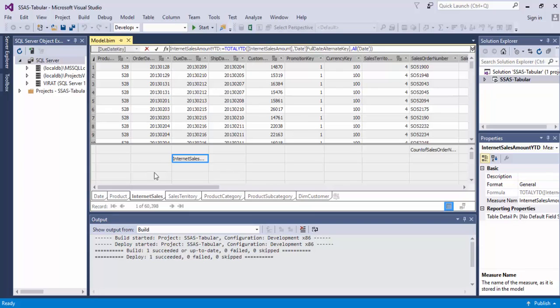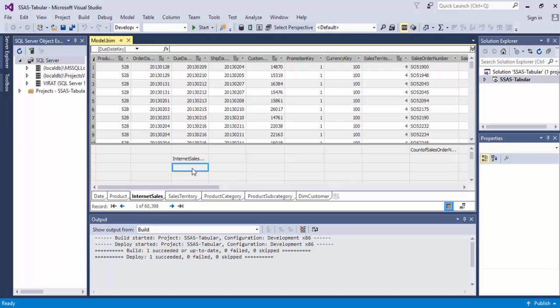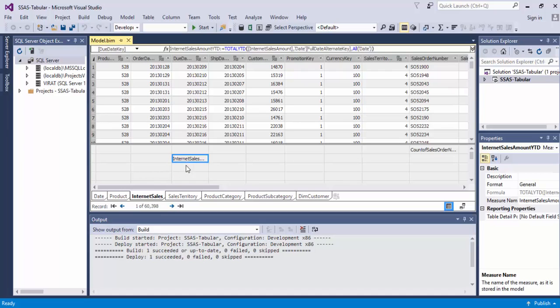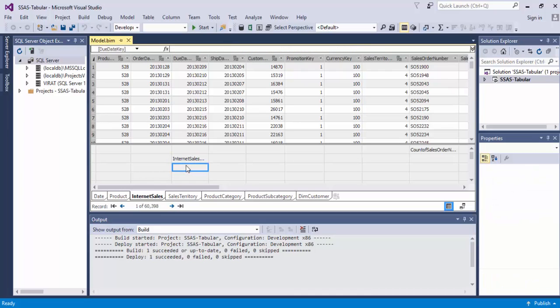You can change it. Now what we are going to do is add one more calculated measure, that is nothing but the prior year. So I'll just write it here in the window. I'll write it as internet sales amount, prior year, PY, and then we can directly use the CALCULATE function.